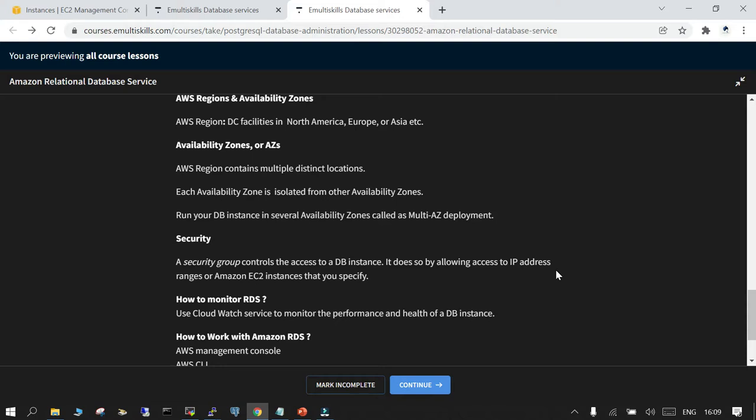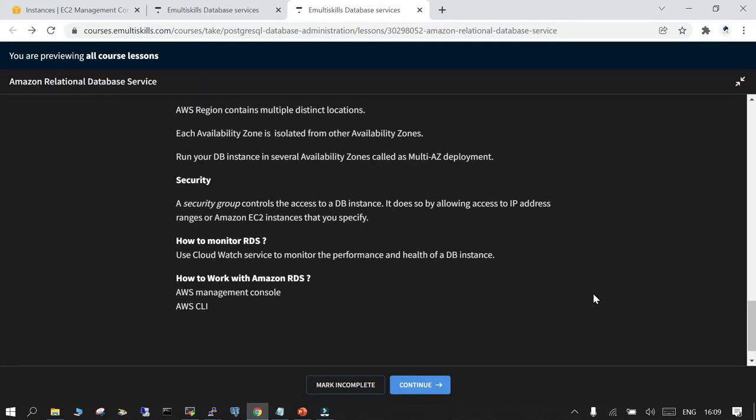How can we work with Amazon RDS? You do not have direct access to the operating system. So you have to use some third-party tools or tools offered by AWS so that you can connect with RDS. For example, if I have a managed instance of PostgreSQL running in RDS, I can use pgAdmin to connect with it, or I can use psql, a command line tool which I can install on some other system, and from that remote system I can access my Postgres RDS instance. That's the way.